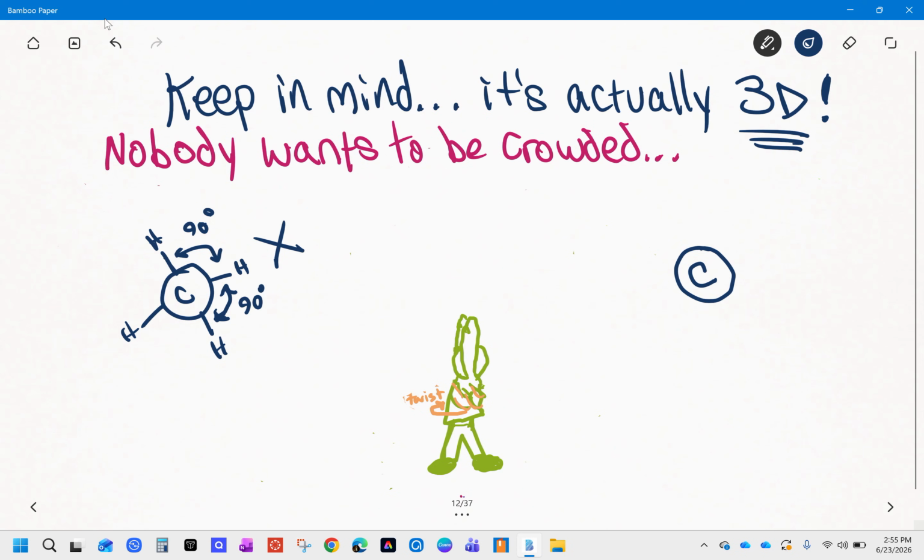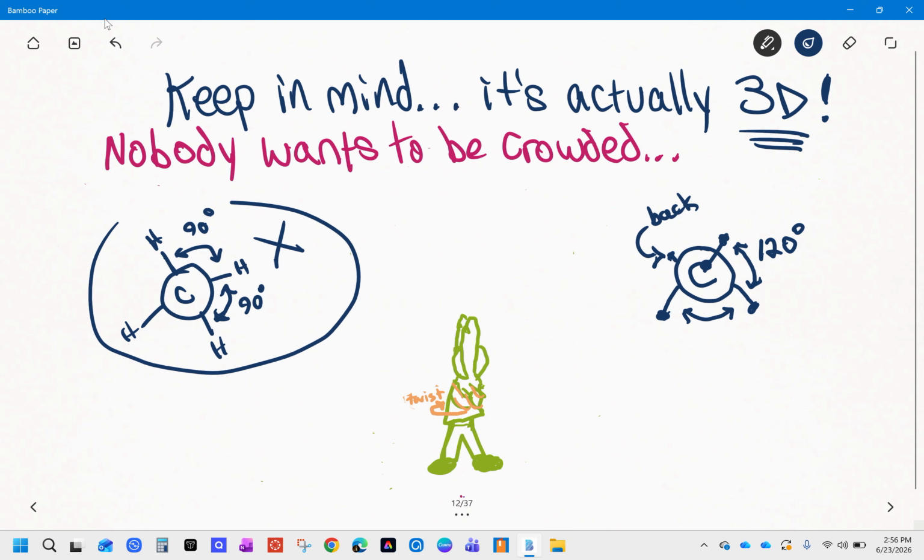What is going on is that you have this carbon and it'll have two bonds coming off down here like this, and then it'll have one coming out of the center here and sticking out coming towards you. And then you'll have one around back, and I'll just make this little teeny tiny thing here so you can see what I'm talking about. This one's coming off of the back. So when you actually measure how far apart these end up being, they're 120 degrees apart from each other. See, they're much further apart than the 90-degree one, where I just drew it like a clock, like noon, 3, 6, and 9, with the hydrogens coming out. So that's not what happens.